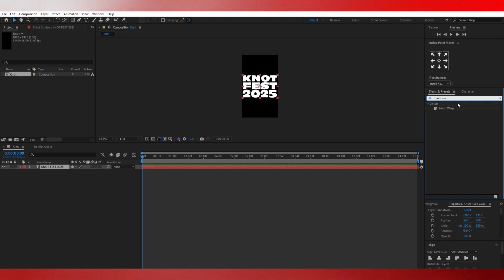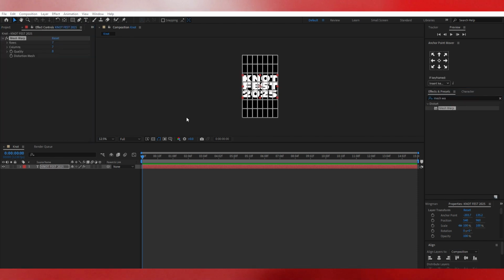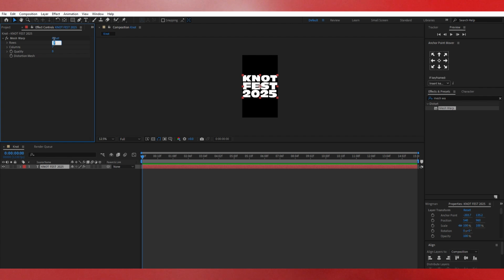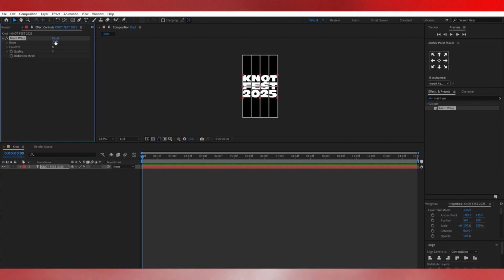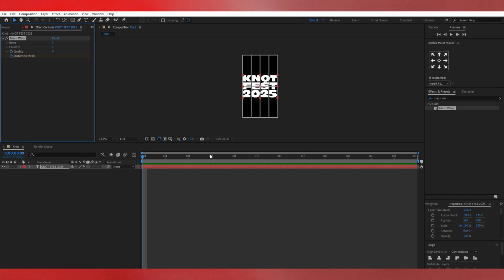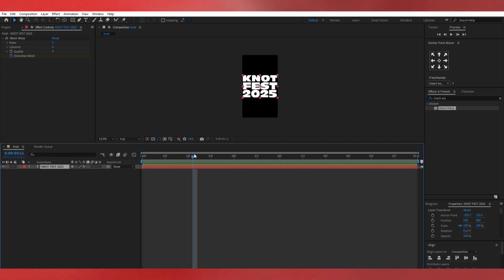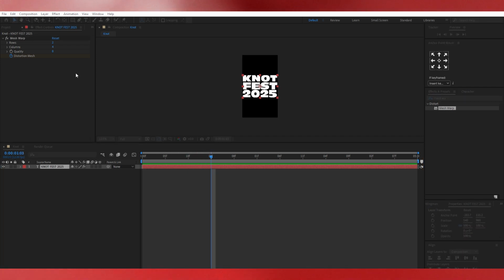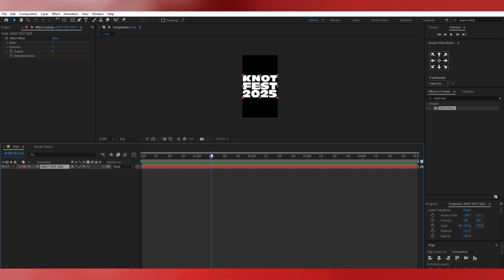The next thing I did was apply a mesh wrap effect in the effects and presets panel. This effect essentially warps the text, applying it to a grid pattern. If you manipulate an apex of the grid pattern, only that section will move and warp. The rest will stay untouched. This is really good for text, so it's still legible.